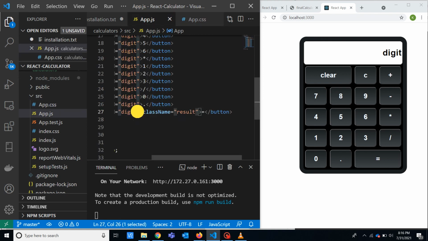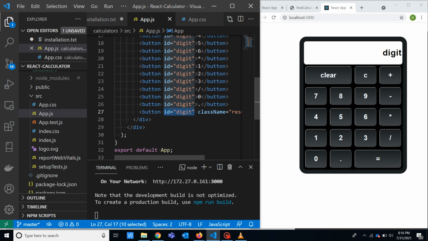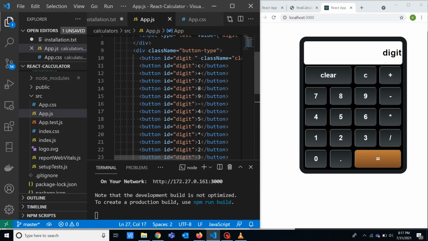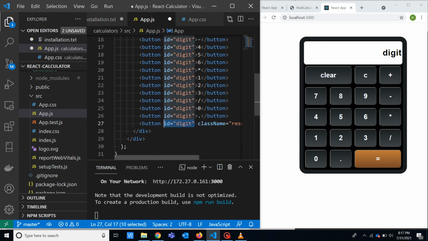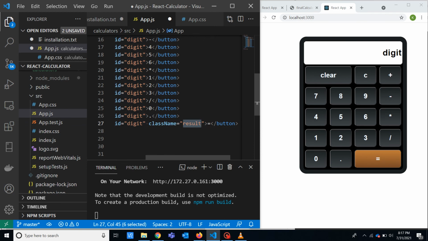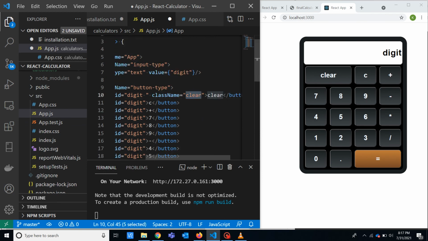Okay, I will do this with an ID. I will remove that. Okay, that's better actually. Sorry for this. I am removing the class name, or you can make it ID equal to clear and ID equal to result. That might be better actually, because we need to identify easily, so that will be the better one.